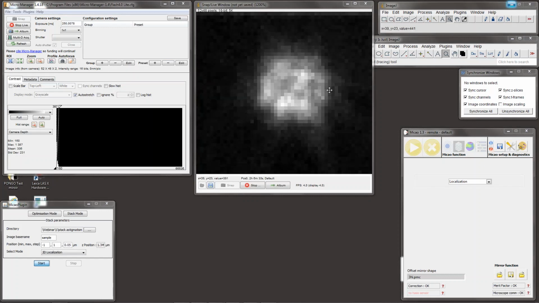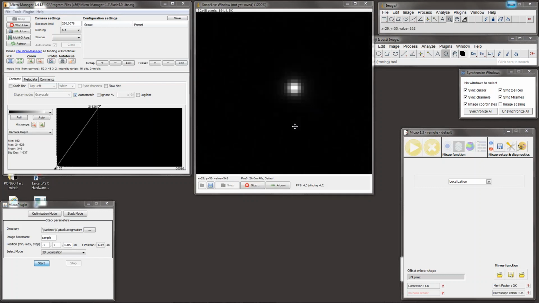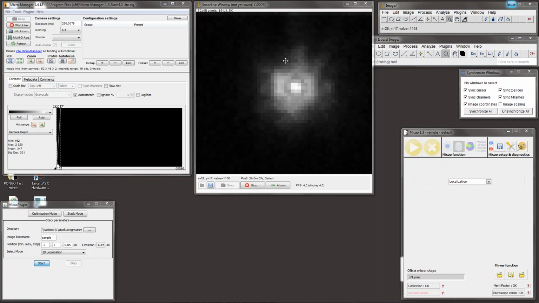But the intensity is very low. We see this pretty well because of auto scaling on every frame, but if you go back, you see that in reality we have close to 30,000 counts. The same on the other side, you get an almost featureless point spread function.